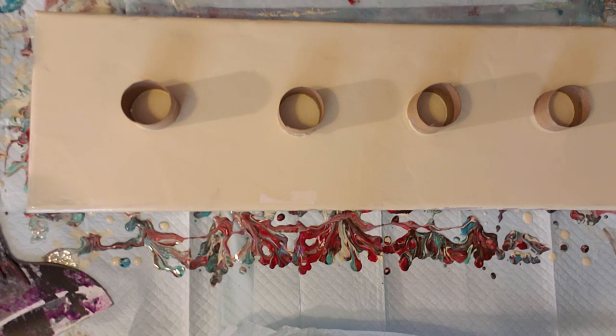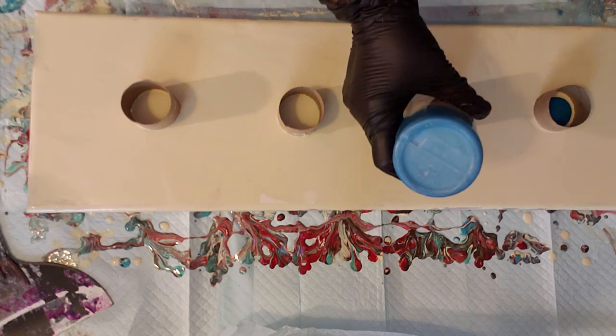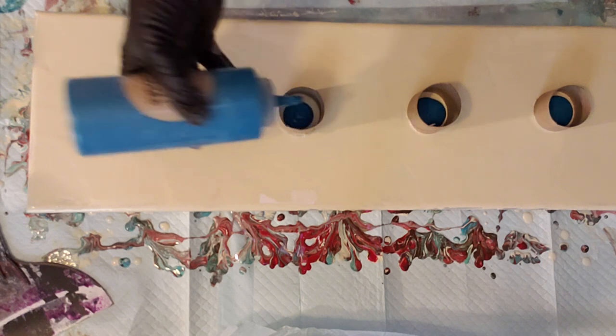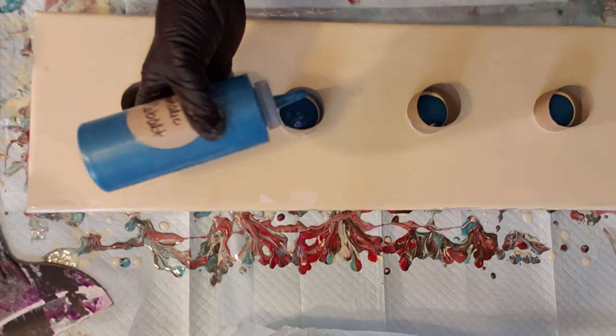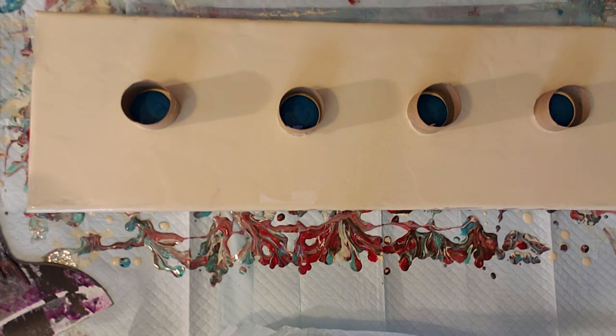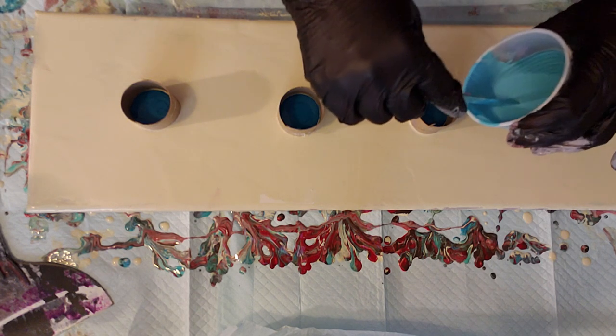Last time I started with the metallic cobalt and I think I want to do that again. I love this metallic cobalt — it's actually a really true cobalt blue, but they add a gold metallic to it, which gives it that turquoisey look because yellow and blue make green. That was a non-silicone color from my bottle, so this next one is a silicone color. I'm going to try not to put as much paint this time.